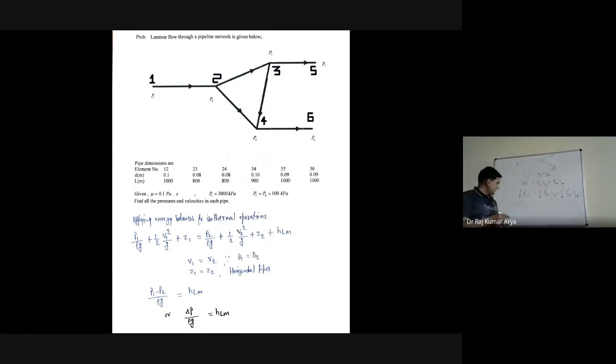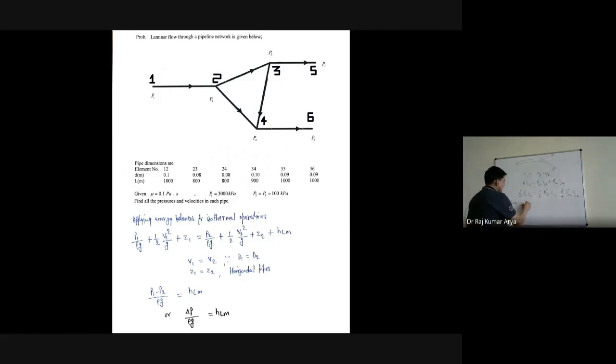So this is your another equation. You have here 3 unknowns: V1, V2-3, V2-4. The rest of the unknowns are not present. So you can write this equation. You have 0 times of P2 here, 0 times of P3 here, 0 times of P4 here. You don't have all these pressures here.